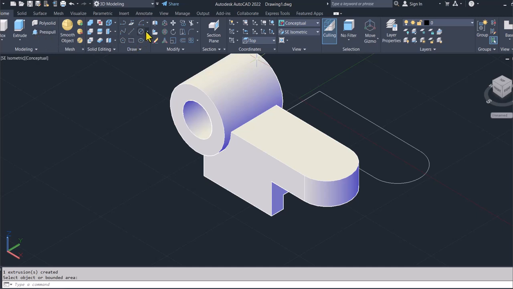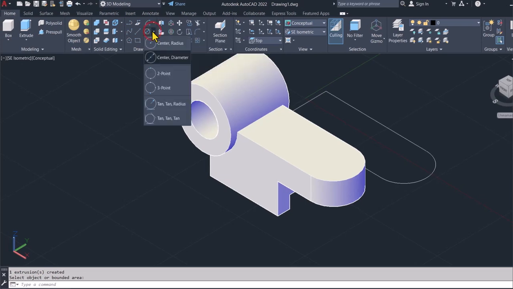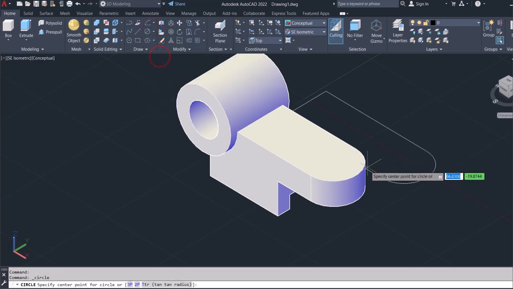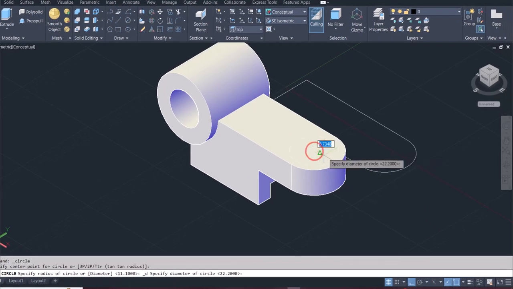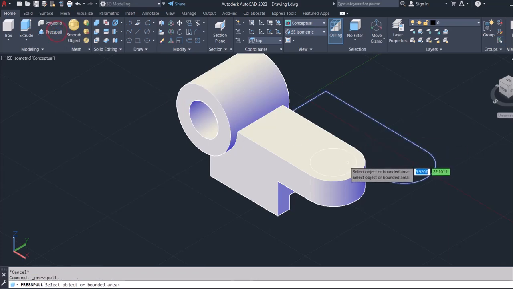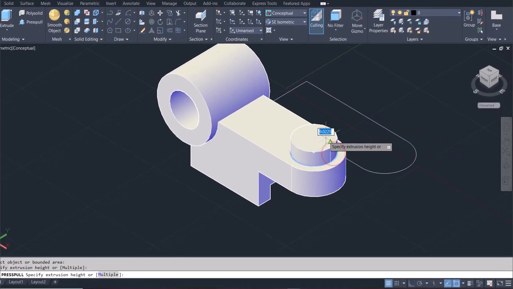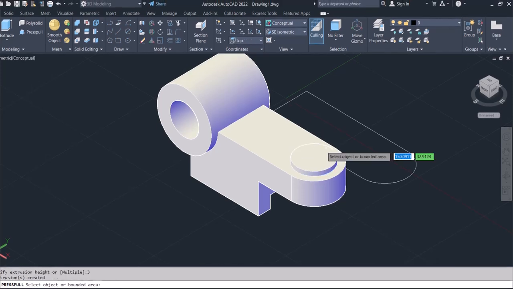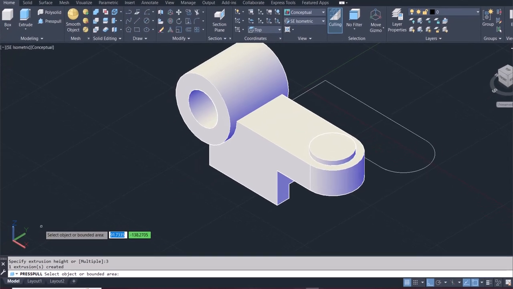So again, center diameter method, and that should be at the center of that. So 25, and I can extrude that. Let me rather pull it, so I can pull that by a height of 3, and that is that.